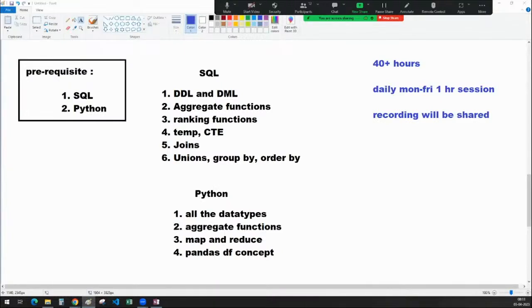Someone is asking: I'm planning to make a move into data engineering, and I have 10 years of experience in Oracle database. How will it be helpful for me? I'm telling you, if you are coming from an Oracle database, or the same background like MySQL or a support engineer, or if you are already working in the data world, this course will be really helpful for you. You can get good opportunities. First thing, a lot of hike you can expect, guys.